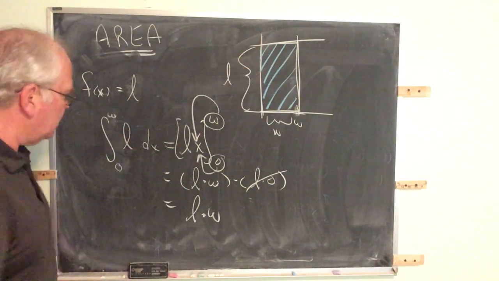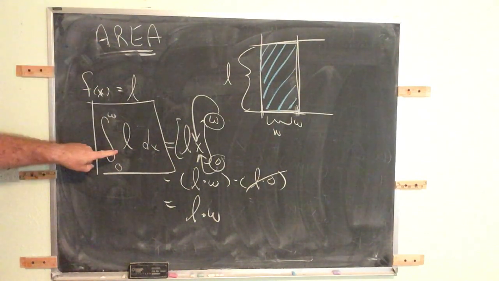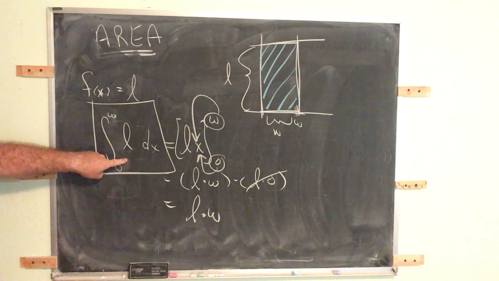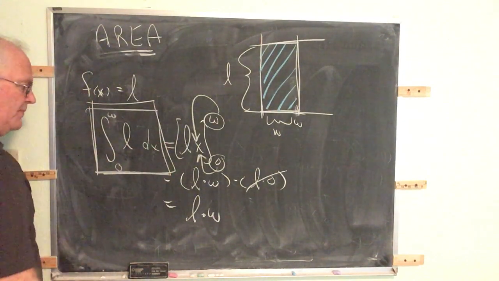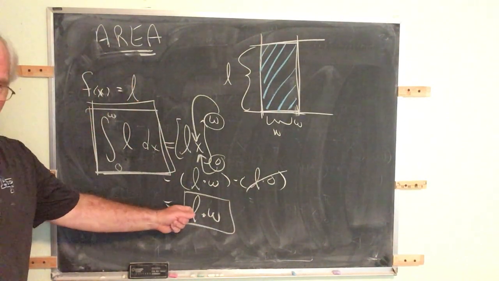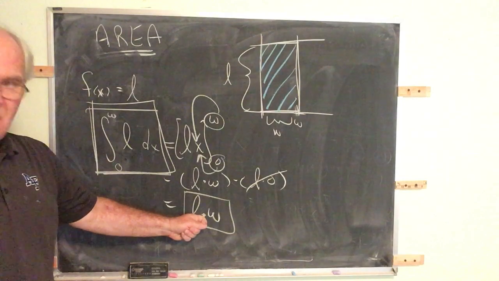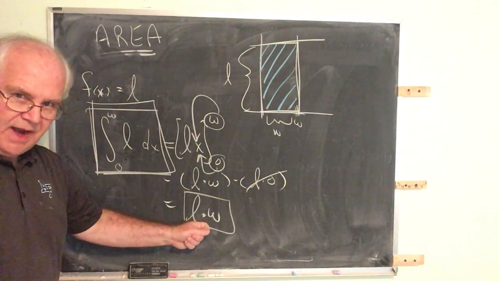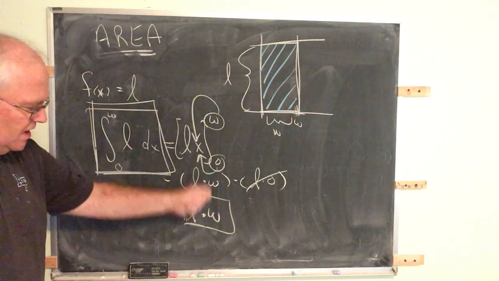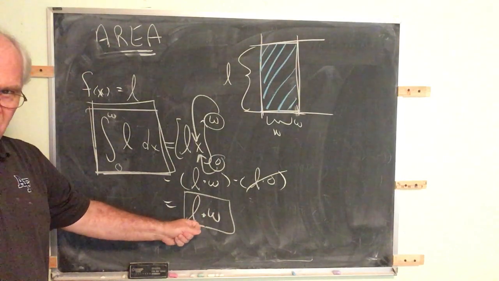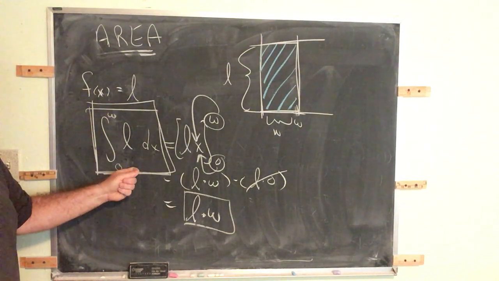The area of this region is that. When we say area, we mean that. Now, the area of the region, the calculus says this is the area. Oh, by the way, what you have been using all along matches it. But it's not accurate to say this is correct because it matches that. No, it's the other way around. The reason this is correct is because it matches this. This is the bedrock upon which this formula is built, not the other way around. Anytime you use the word area, that's what that word means.